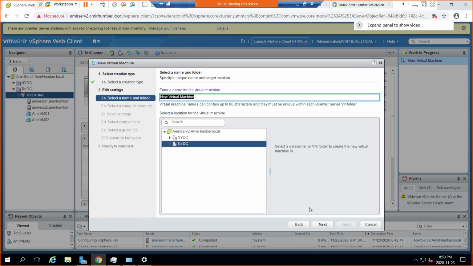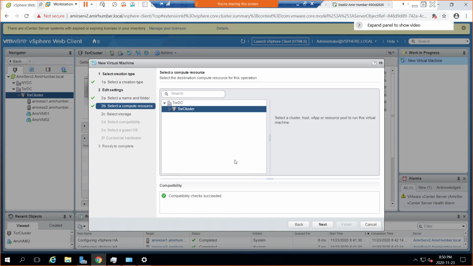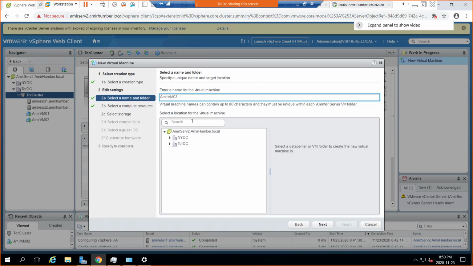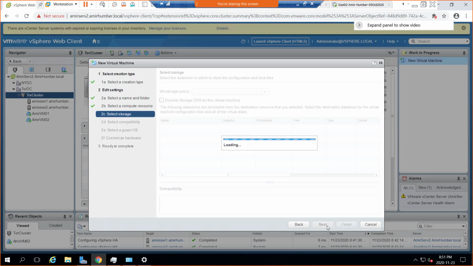And I'll go for your first name, VM03. If you don't have it, just create with me, just like I'm doing. Just right click on torque cluster, create a new virtual machine, and then I gave the virtual machine name here, your first name VM03, then next, and torque cluster is there, compatibility check succeeded, then I click next.